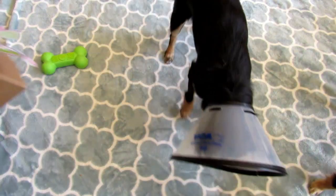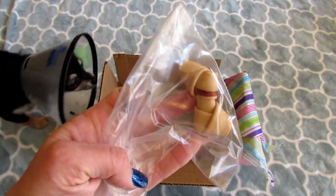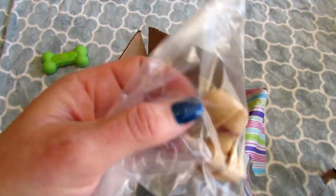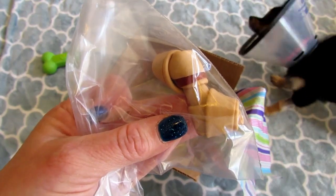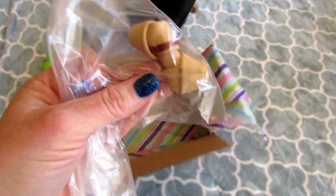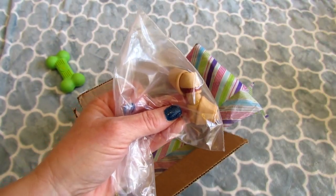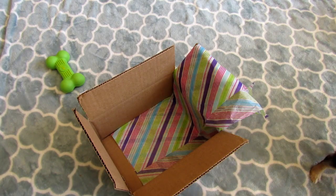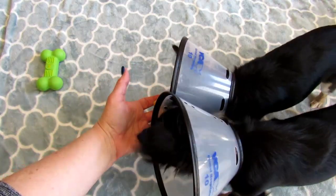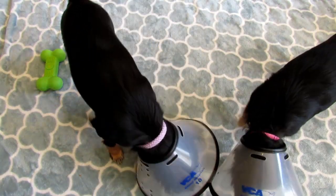The last thing in the box is an all-natural, rawhide-free Smart Bone mini chicken treat. This is going to cause a war, but I'm going to go ahead and give it to them. Evie always ends up with the chew choice — Sally may start chewing on them, but Evie will just take them away. She rips them right out of her mouth, or if she can't, she'll cry. Let's start off by seeing if Sally wants it. Bully Evie took it.